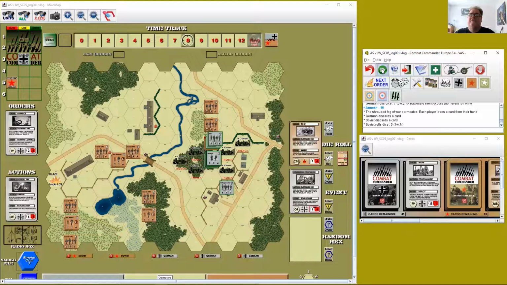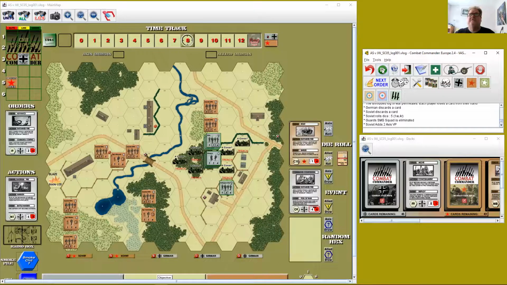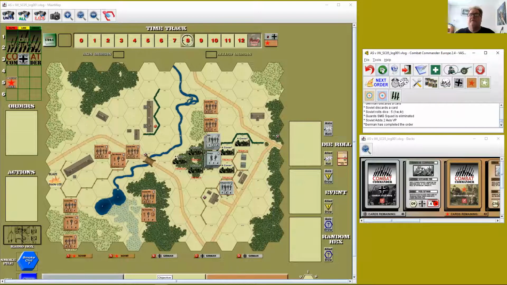I rolled 5. I'm eliminated. That's another 2 VP for him. And from all those guys exiting, it's all gone. And I've got 2 guys sitting here without leaders. He's on a roll. I'm like, oh dear. Russian turn. I draw in 3 cards. What was it, 2? Yeah, he's intermixing his draws with mine.